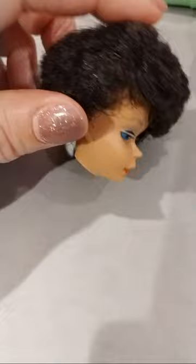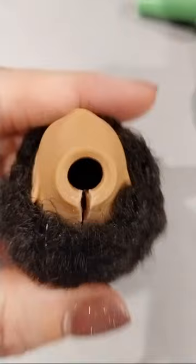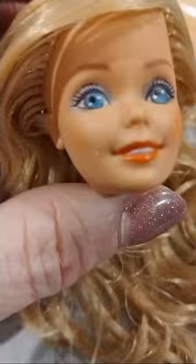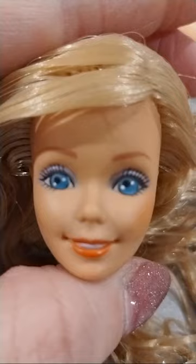So we got our hair washed. It's nice and shiny. It's going over to the side. I do not know what kind of material this is. It's very coarse, hard-feeling hair. So, we will fix this tomorrow. So, there will be a part two. I have to let that dry. Okay? Alright. And I'll also leave Peaches and Cream alone so she can dry as well. They gave her too much eye down there. I could fix that. I am going to fix that.